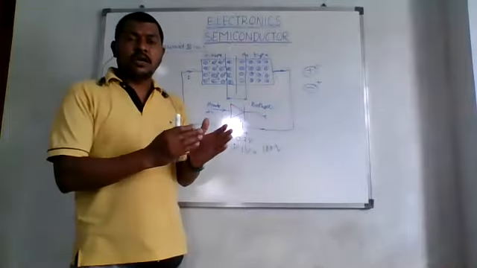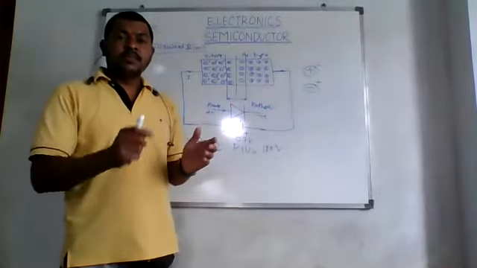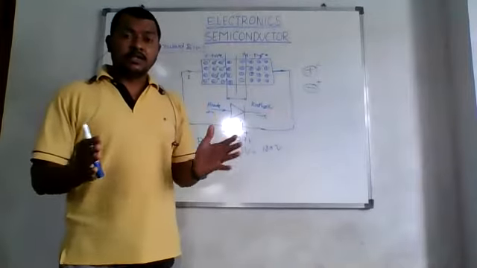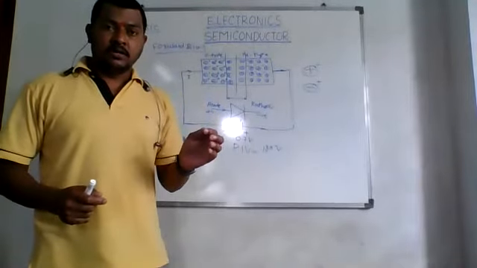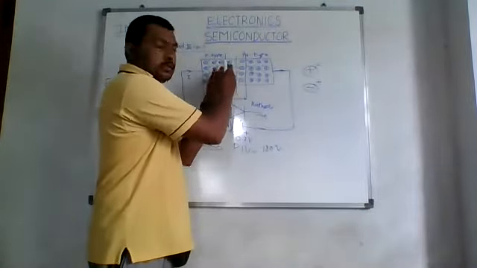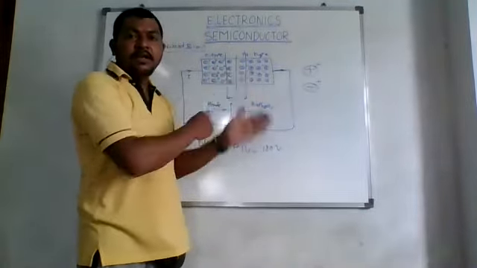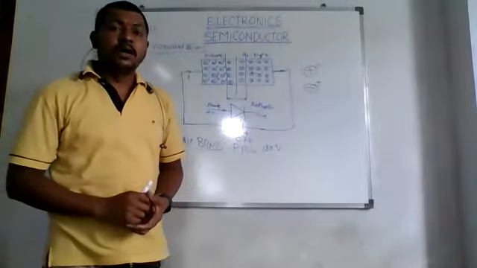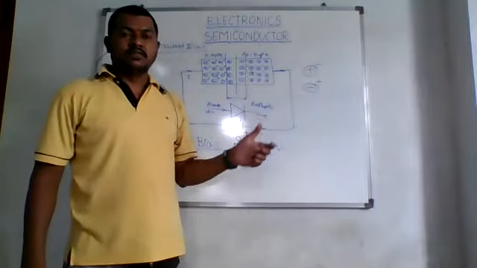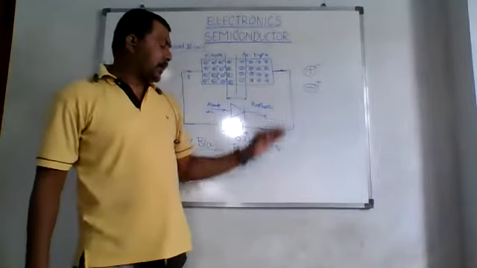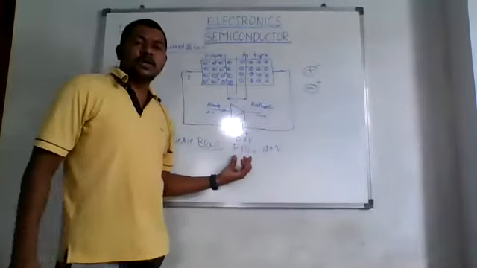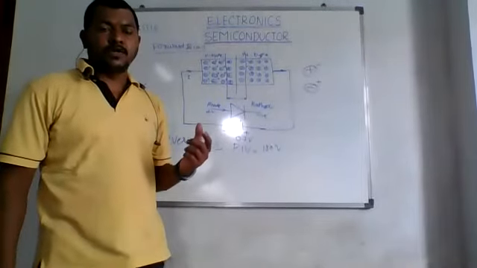This phenomenon, breaking down like 1 to 2, 2 to 4, 4 to 8, 8 to 16, is called the avalanche condition. Avalanche condition, and the depletion layer breaks, right? And a huge amount of current flows through the diode. That is called the avalanche breakdown, and the reverse current flows through the diode. But that is at a very high voltage, around 180 or more, right? That is actually called the peak inverse voltage of a diode.